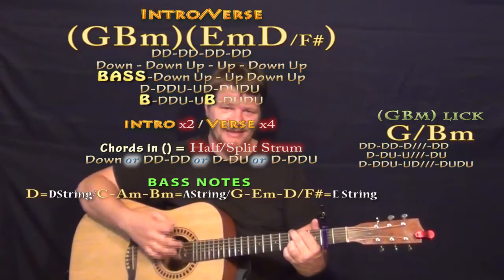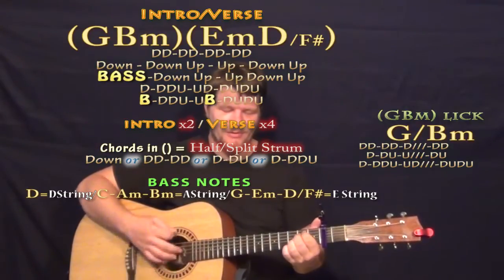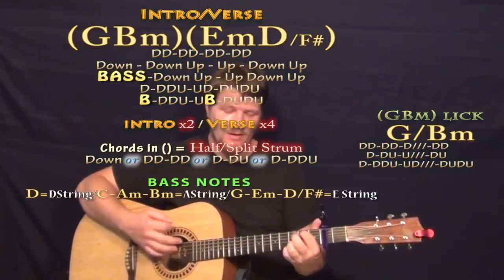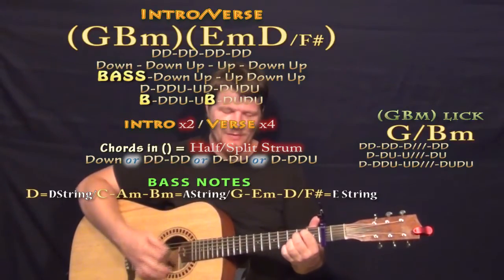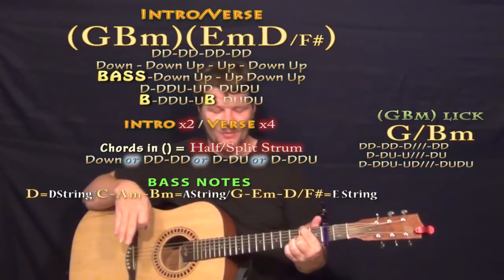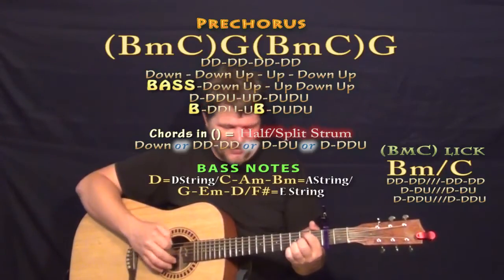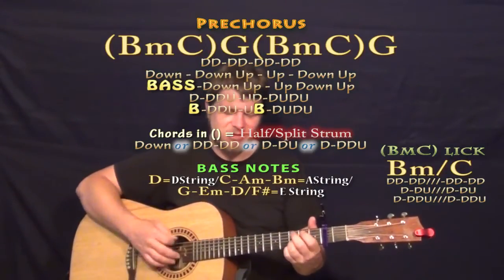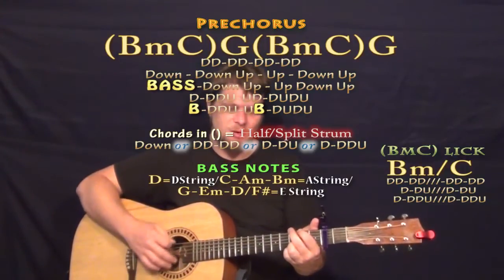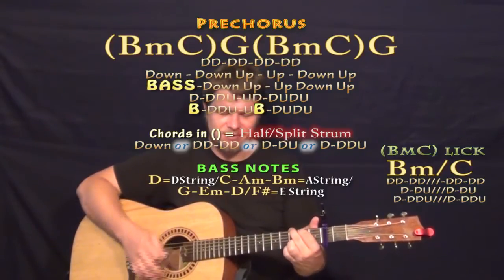You'd have the G, E minor, slash F sharp, G, E minor, D slash F sharp, and we repeat that progression 4 times, and then we go into our pre-chorus part. So we tried that with a bass down, up, down, up. You'd have the B minor with an A bass, C with an A bass, G with a low E bass, B minor with an A bass, C with an A bass, G with a low E bass.